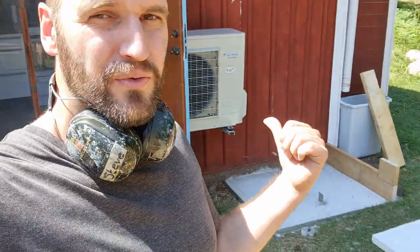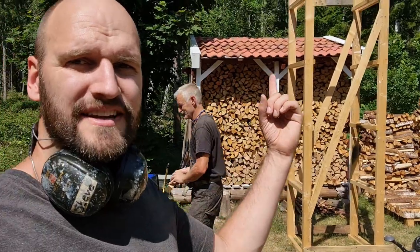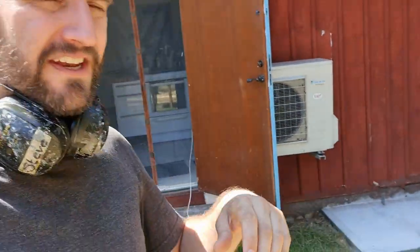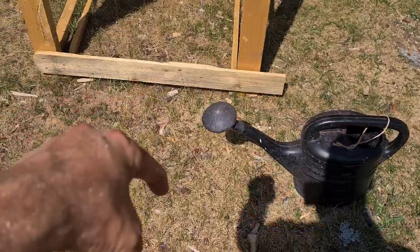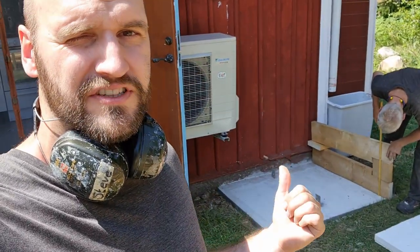Hello everybody, we're back working on the water tower. Dad is helping me today. The goal is to put the water tower on the foot over here. We're raising it up by 50 centimeters so that we can put one of these underneath it — otherwise the crane would be touching the ground and it's useless. Hopefully by the end of the day we'll have a tower standing here with barrels in it, and I've got all the equipment to couple each barrel to each other so it can start filling with water.